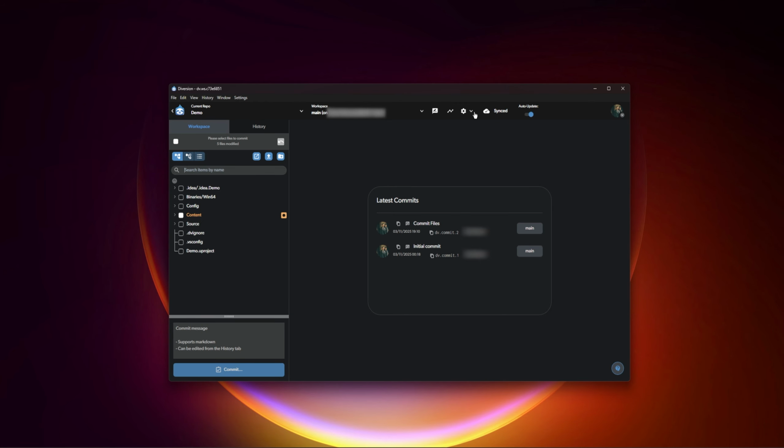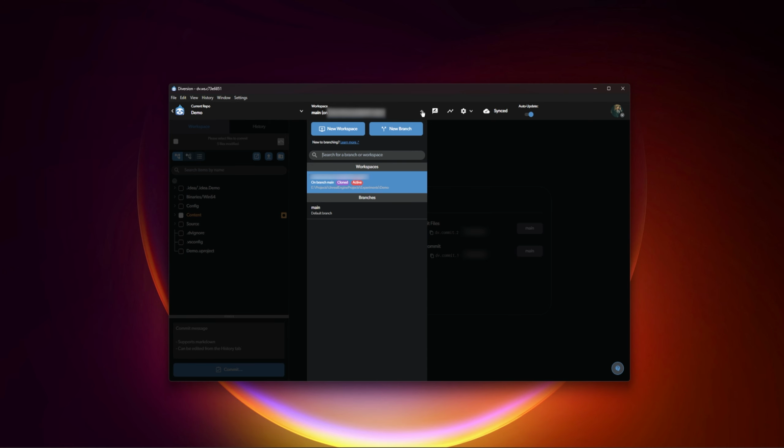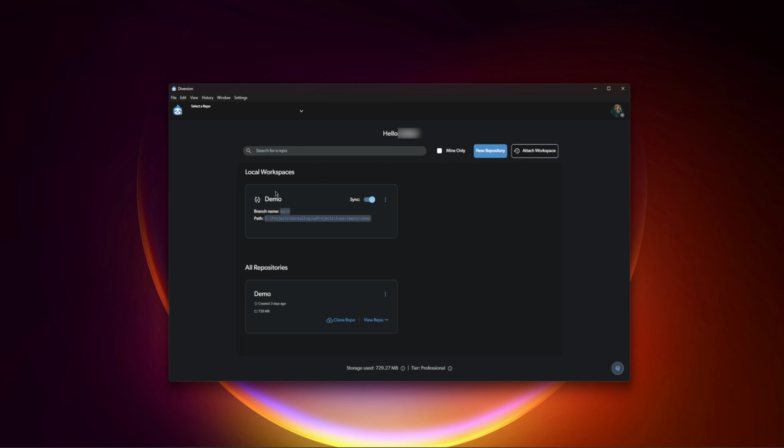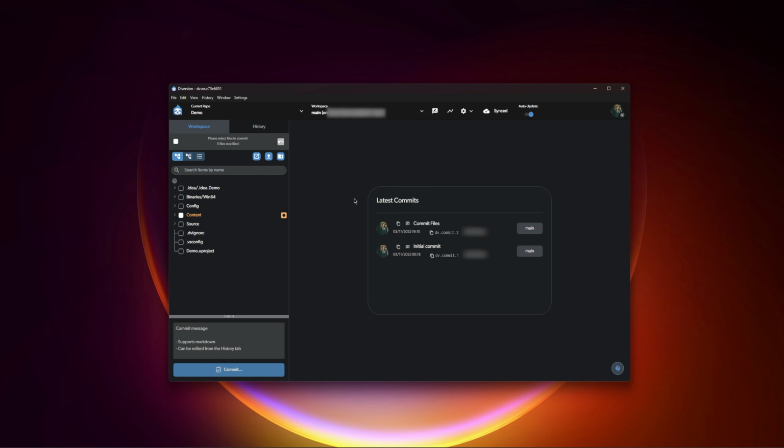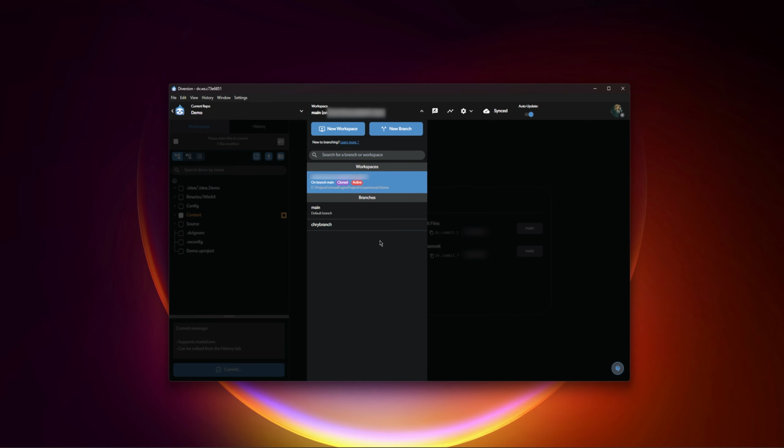If we click on the middle tab again, you might notice that we don't see our branch. I don't know if this is a bug, but the branch does exist, but you have to refresh it. So go back to the home page and then back to your Diversion repository and check again. On the top, it should say main, the branch that you're in.